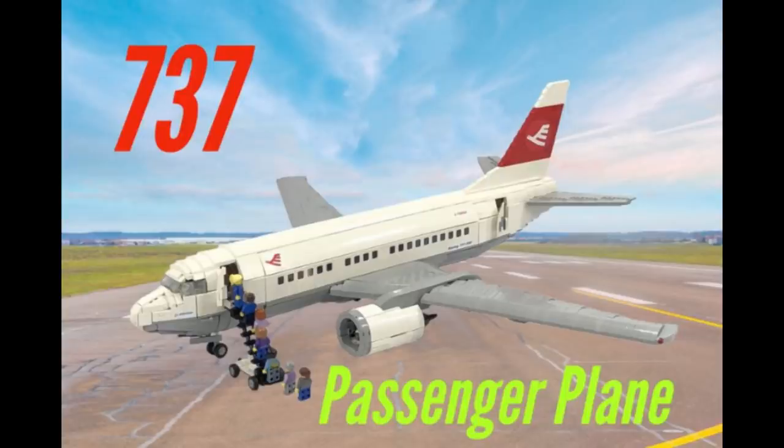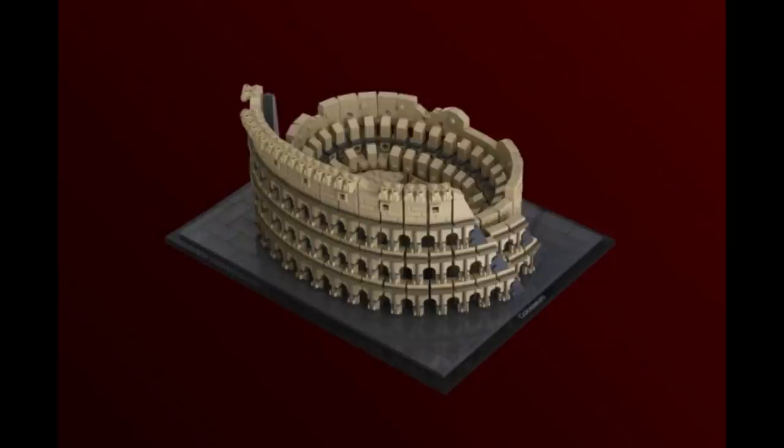The first one we have is the Boeing 737 Passenger Plane by Big Planes Customs. This thing is massive — look at the minifigures. You know it's very large just based on the fact that those minifigures are very small in comparison. A great idea. I would actually buy this. Where I would put it would be very tough — this is not something that would fit in a LEGO City easily. It would have to be displayed probably on an angle, but very good job, and I would love to see this come out as a real LEGO set.